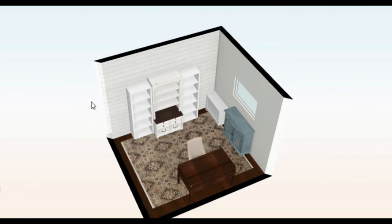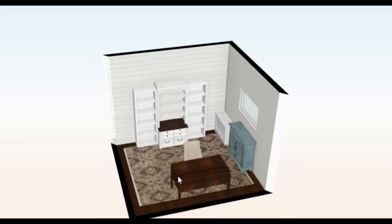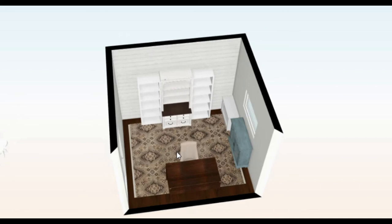You can't really see it in the graphic here, but the cabinets, or the shelves, don't have any backings to them. So you can basically see that shiplap behind there, which is good. I like that a lot. It just makes things feel more spacious. When you can see through things like an etagere shelf like this, it's going to make the room feel a little bit bigger. So that's the reason why I did that.